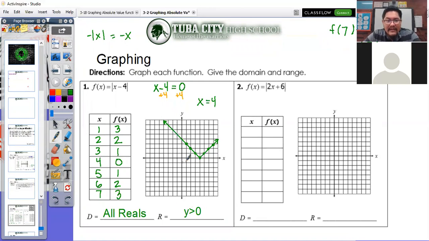If I wanted a y value of negative 1, I can't do that. There is no number that I can plug in for x so that I get negative 1. And we've already seen kind of one of them. We saw what would happen if we were to plug in 3. Right, if we plug in 3 minus 4, we get negative 1, but we still have to take the absolute value of it. So we don't actually get negative 1, so negative 1 is not a possibility. We can get 0 though, which we did. We can see that in our vertex. So since we can get 0, we are going to put the or equal to line underneath.